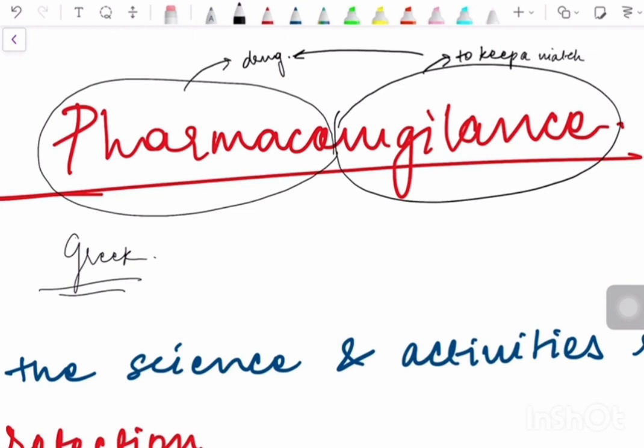I made a medicine, I get it cleared after clinical trial through the regulatory authorities of various countries. Now it's marketed. Why should I keep a watch on it? The question arises. The reason being, medicines and vaccines, although they have transformed the prevention and treatment of diseases, in addition to their benefits, may also have side effects. We are all very much aware of the side effects of medicines as well.